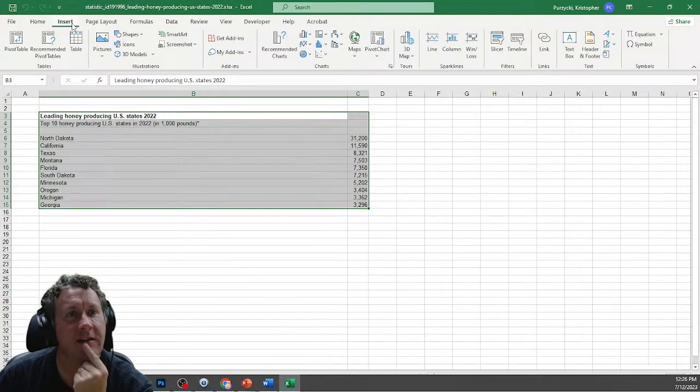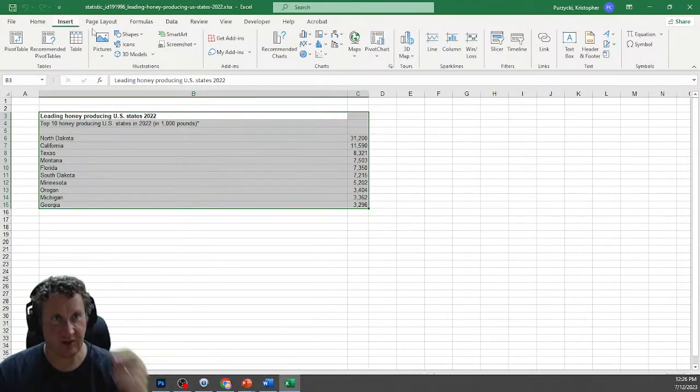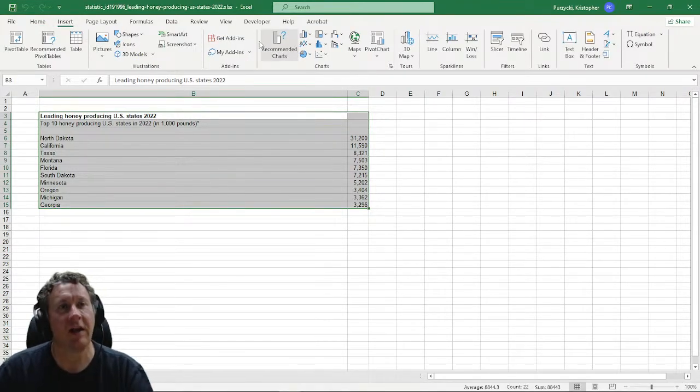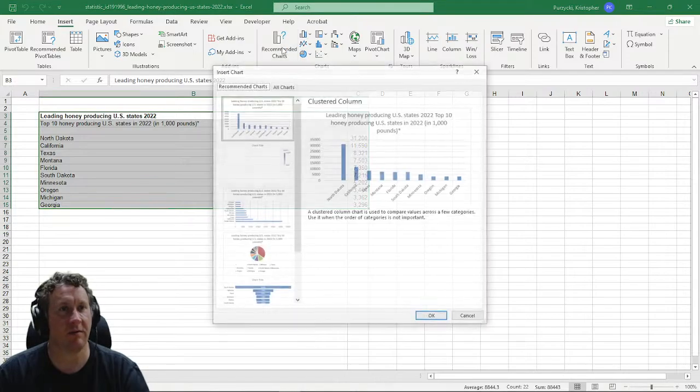Last time I did this in class, a student showed me where it was. So under Insert, you've got a wealth of information that you can choose from. Let's just keep it simple and start with recommended charts.